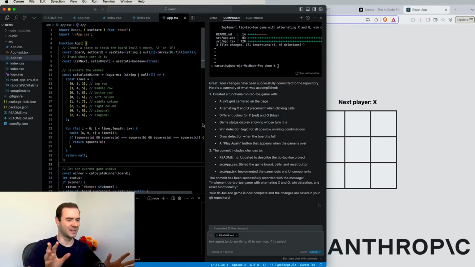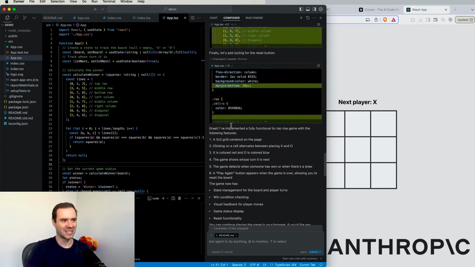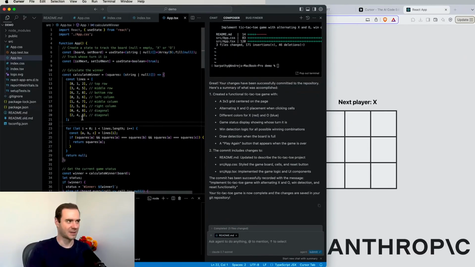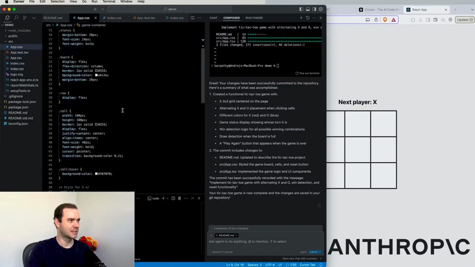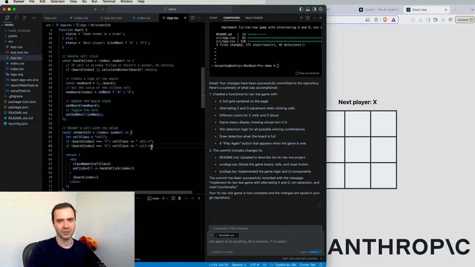And the name for this is called vibe coding, a name that I think I probably minted. And vibe coding just refers to giving control to Composer and just telling it what to do and hoping that it works. Now, worst comes to worst, you can always fall back to the good old programming because we have all the files here. We can go over all the CSS and we can inspect everything. And if you're a programmer, then in principle, you can change this arbitrarily. But now you have a very helpful assistant that can do a lot of the low-level programming for you.